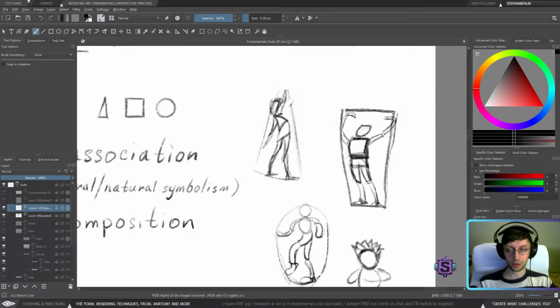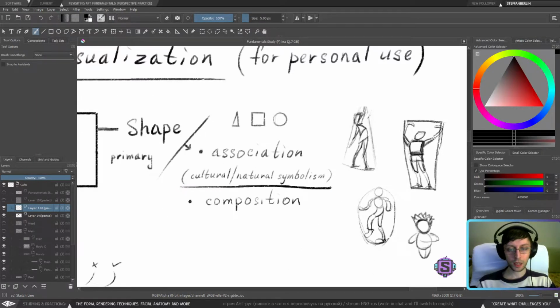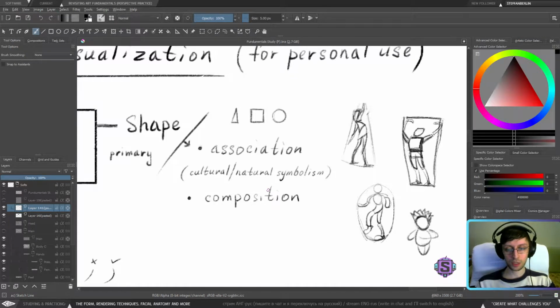So we need to find a way to make good design decisions, which is kind of intuitive. But in order to make it a little more controlled, we're going to look at it from the standpoint of cultural and natural symbolism. Something that we perceive in some way in nature, we're going to use here. For instance, sharp things are not something we're fond of. This is something we have to be scared of.